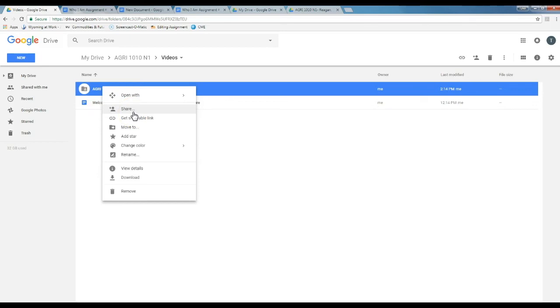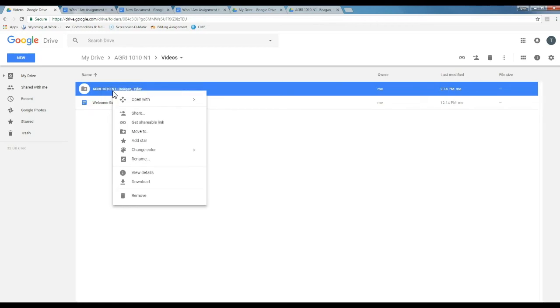Now, whenever you are doing these assignments, I want you to do it both ways. I want you to first and foremost drag and drop it into that folder, and then I want you to try and share the individual document with me as well. The reason I want you to do both is that whenever you share an individual document or a folder with them, it sends an email notification. So by you sharing it with me individually, then I get that email notification every time you turn in a document or a file, and that'll help me be able to grade it with more ease.